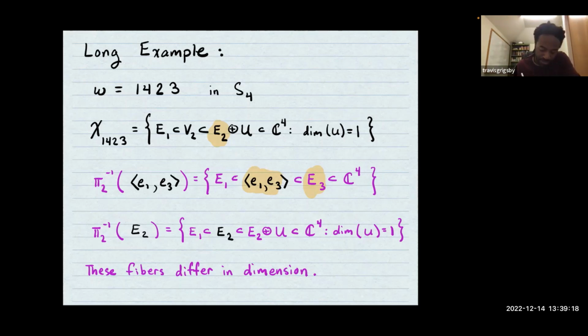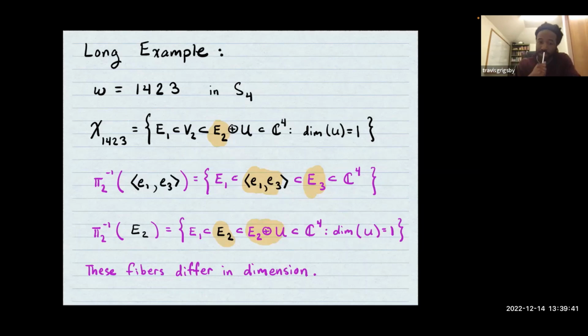However, if you say project onto E2, well, then containment of E2 is almost guaranteed for your third vector space or flag components. And so you have the freedom of choosing U. You have the freedom of adding some linear space to that.